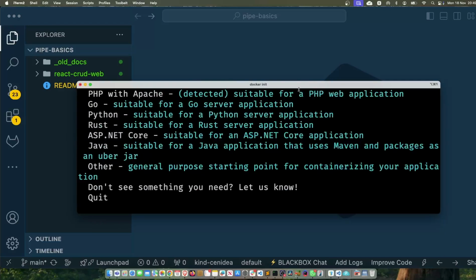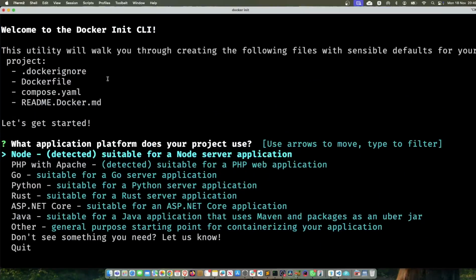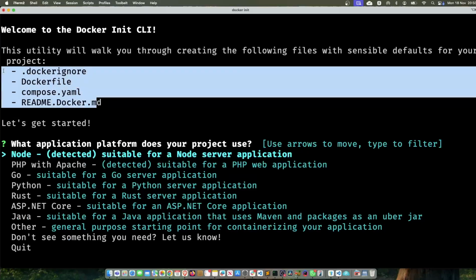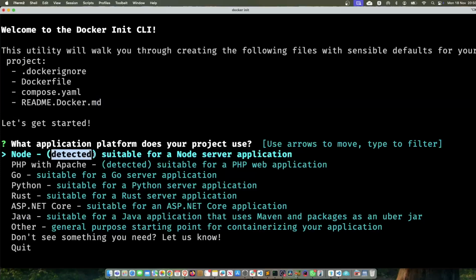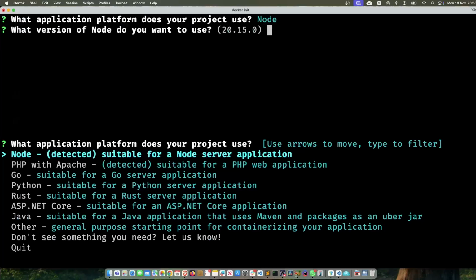If I do that, I'm just going to maximize this. There'll be loads of questions that you need to go through. How this works is, when you eventually succeed, it will add these 3 or 4 files here. That's by default, by following the automatic process. Here it says I have detected that you're doing a Node.js project. These are other ones like PHP, Go, Python, Rust, all of these. If you don't want any of these, you can quit. If you're happy with this, which React is in Node, yeah, I'm happy with that. So all I can do is just press enter.